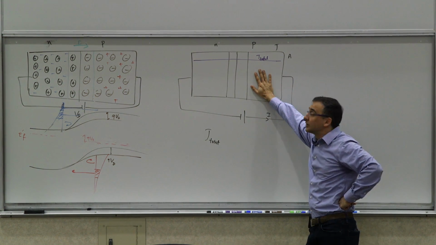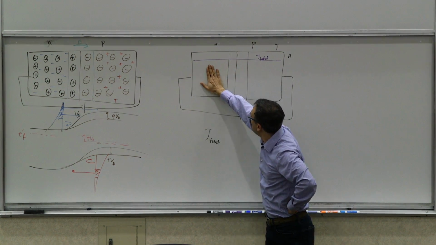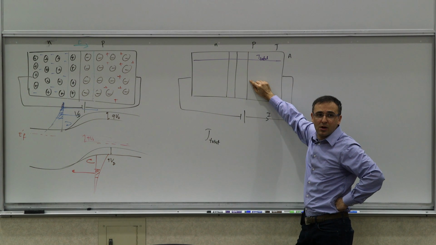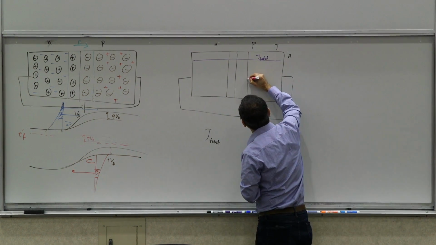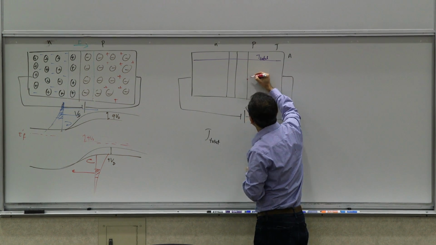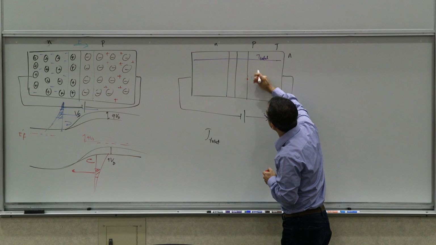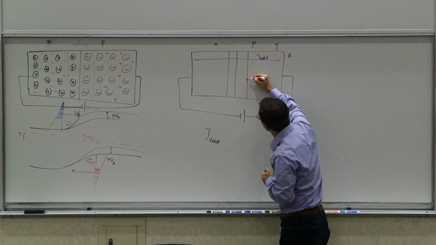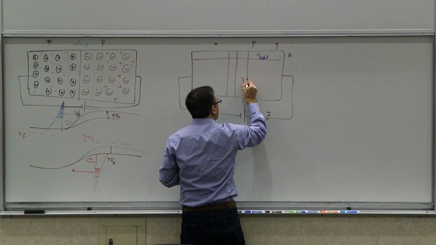From the inside? Exactly. They're coming from the N side, right? They are carriers that are majorities, but they were injected into this side, so they became minorities here. So they are minority carriers. And as they go, at the edge of the depletion region, you have a certain concentration. You have a Jn here, right? Let's say, some level, just a Jn.